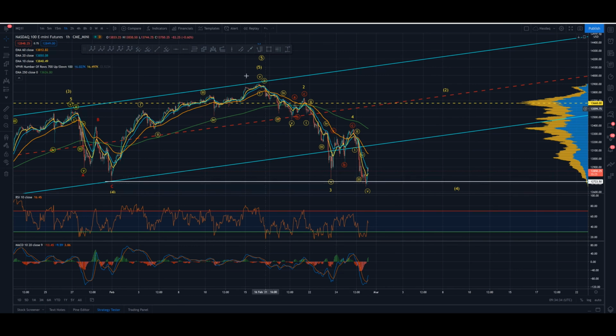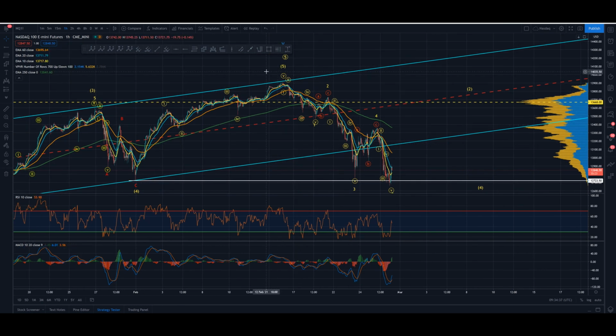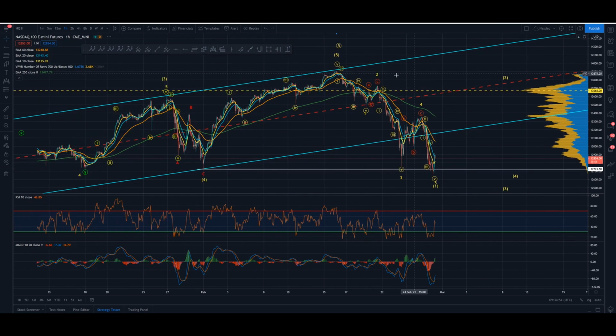This 5-wave structure is very typical for an impulse wave, whereas the idea that this was an ABC can't be now because we've taken out that low, but that's what a lot of people were counting. Just keep that in mind. You don't tend to see that acceleration in a C. Okay, you tend to see a more gradual C rather than a rush down. That's more likely to be a 3 when you see that.